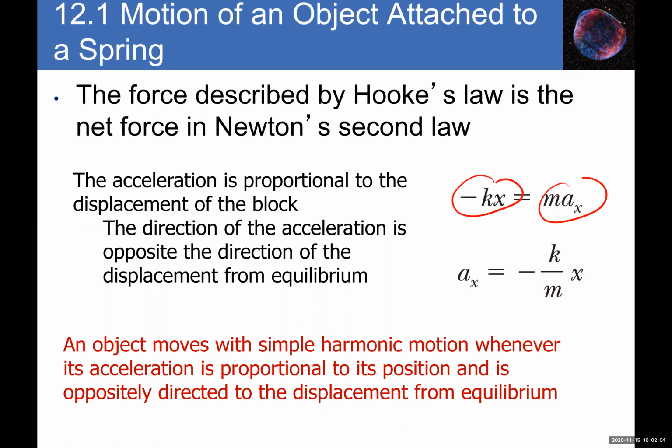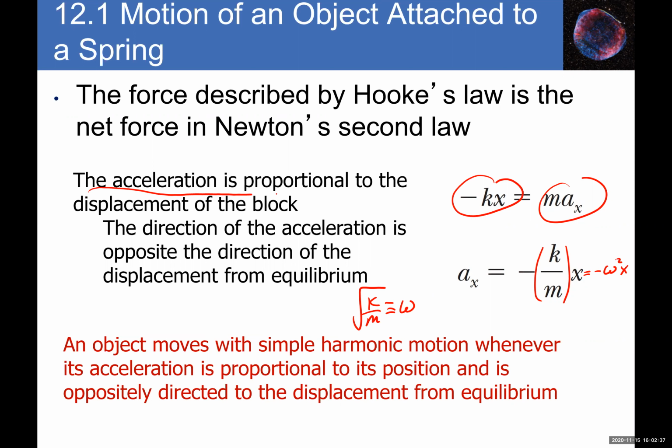One thing we're going to see in a little bit is that k over m is an important ratio as well. k over m is also defined as angular frequency squared. So this is known as angular frequency squared, and we can also write this as negative omega squared times x. Acceleration: k over m is equal to omega squared. Or if you take the square root of both sides, omega is equal to the square root of k over m. We're going to be using this quite a lot.